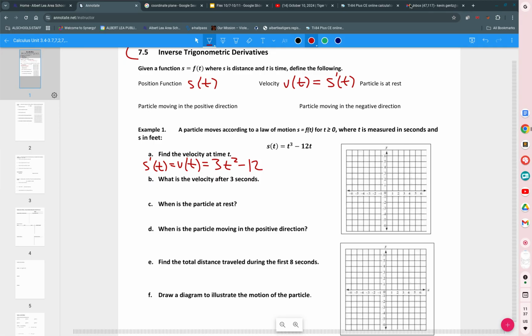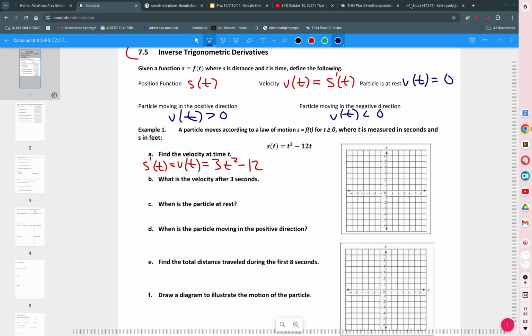Particle at rest. When does that happen? Well, it turns out that when the velocity, see we have velocity that's positive if we're moving one direction and negative if we're moving another direction. You tell me what my velocity is at 0. When I'm changing direction, right? So particle is at rest when v of t is equal to 0. So we want to find those times. That's important for us. And then particle is moving in the positive direction when the velocity is greater than 0. And the particle is moving in the negative direction when the velocity is less than 0.